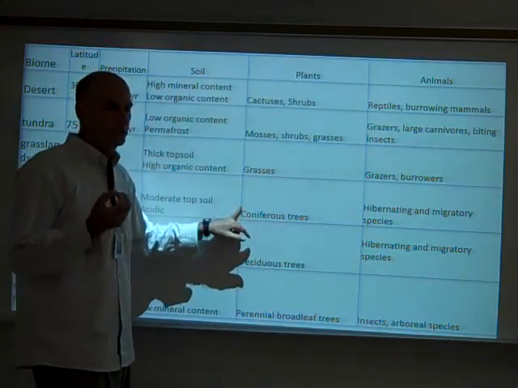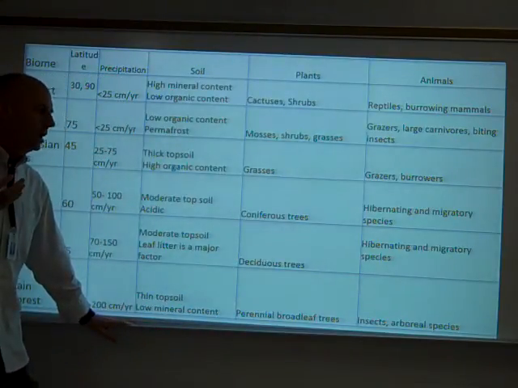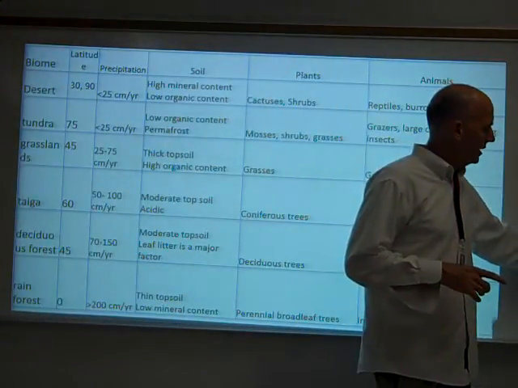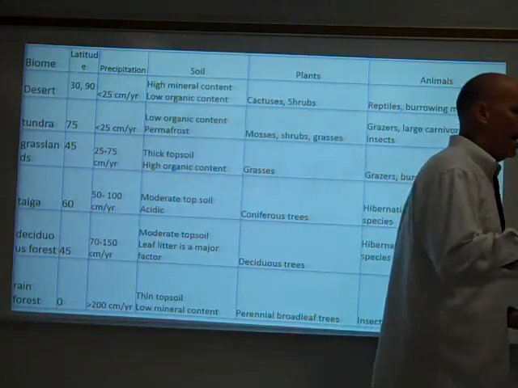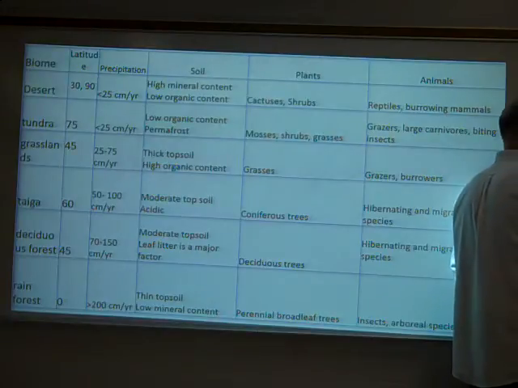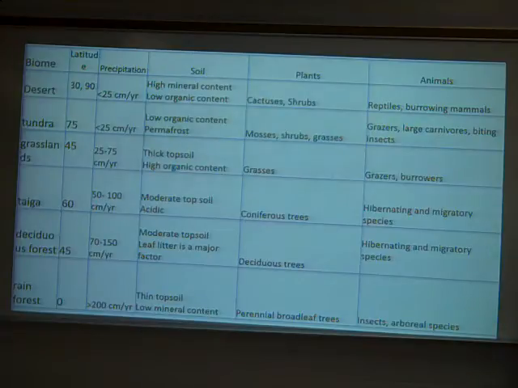Some of the adaptations, of course, the needles will not be able to freeze as much. And another thing is the shape. We see that with coniferous trees, they tend to have this triangular shape. That's there for the snow to be shed from the branches, so it doesn't all pile up on the top of it. Now, this will be a very good representation, looks kind of like a snow cone, but this will be kind of a shape for a deciduous or broadleaf type tree. What would happen if all that snow piled up on the top of that tree? Oh, it would all just fall down. It would knock it right over.